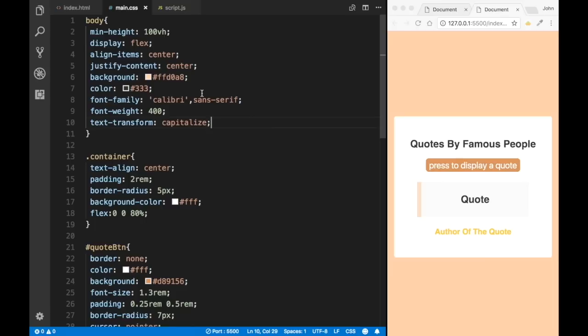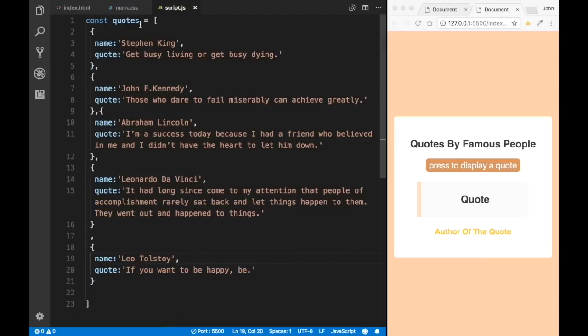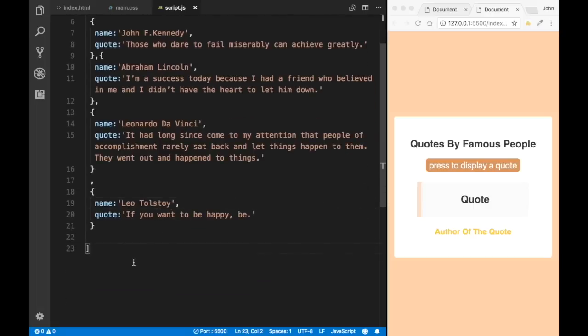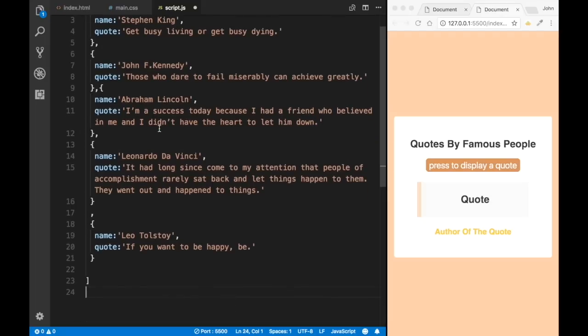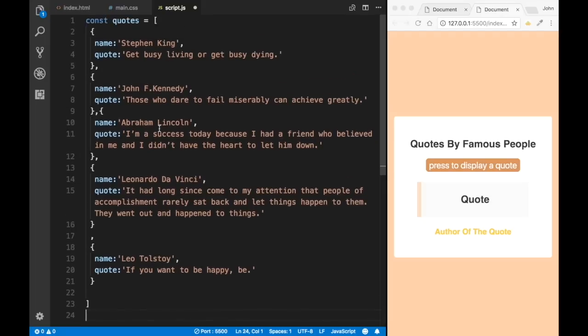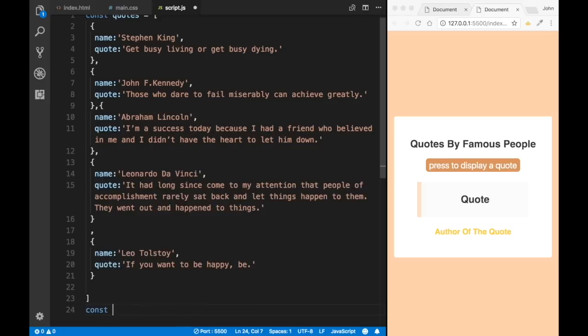So like I said, I already placed over here this array that contains our quotes. Now, obviously, you don't need to do it this way. You have two options. You can either go ahead and download the zip file, where we're going to have this array right away within your script.js, or just for the sake of working right now as we're building everything, you can just say that this is going to be, let's say, simple quotes. So this would be my simple array.